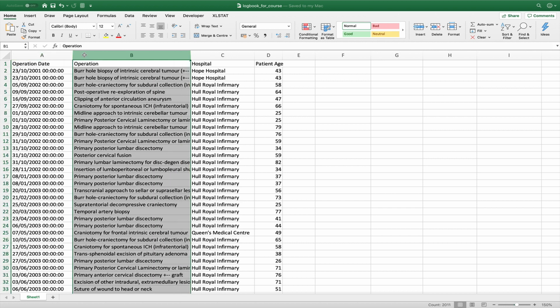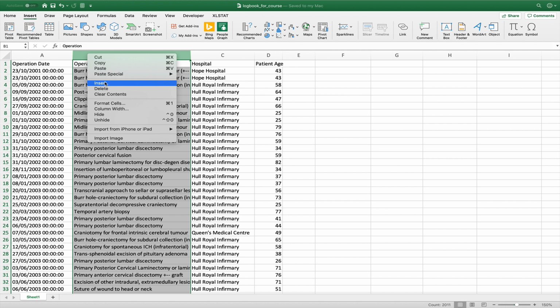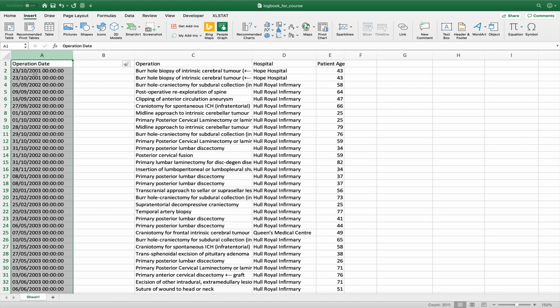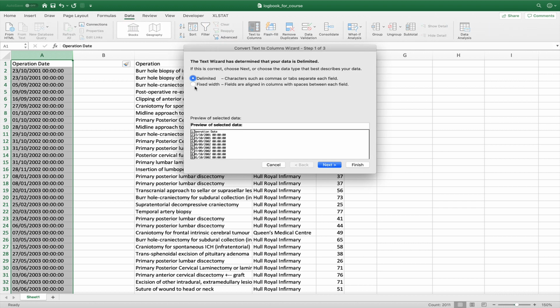So first of all we insert a column. If we just control click and insert, we have created and inserted a column. Now we want to break up this date and time. Highlight that column, go to Data and then Text to Columns.